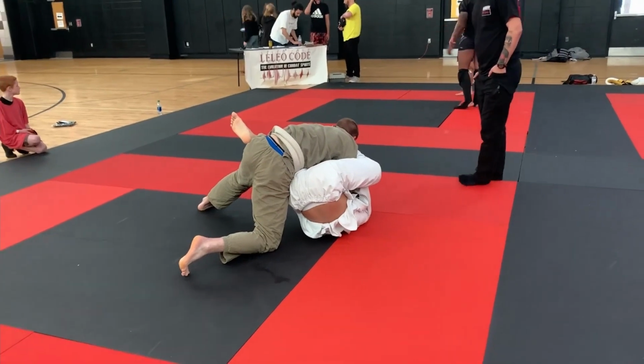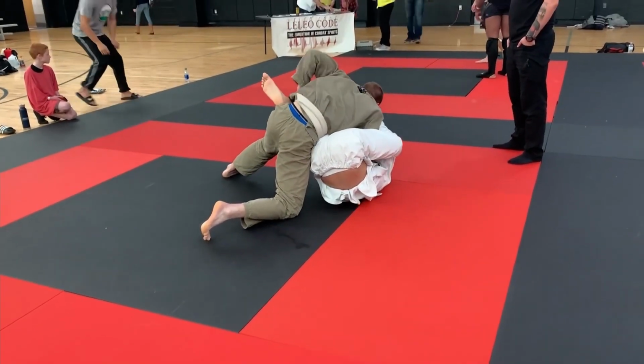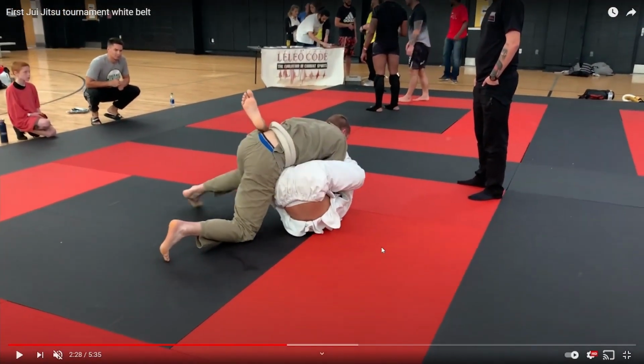Alright, he's just staying here. This is just asking for an arm lock. I can't really see the grips. Maybe he thinks he's got a good grip. But, I mean, this is still dangerous. I mean, if anything, just stand up. Just stand up and get dominant grips instead of having no posture and having your elbows inside the hip line of your opponent like this.